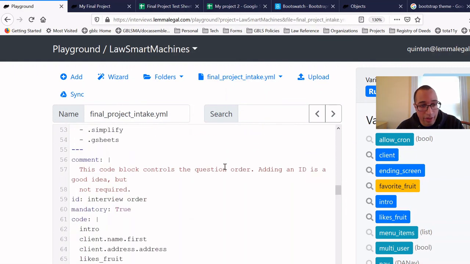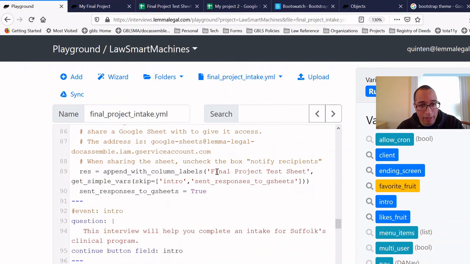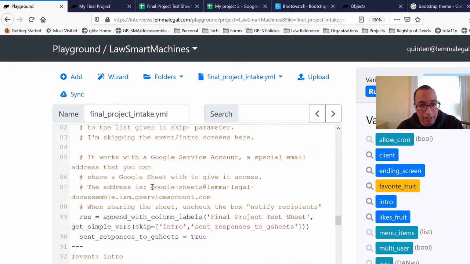All right, so I'm going to just scroll down to that code block here where I put the name of the address that we need to share it with. So it's this address right here. It's a special email account called a Google Service account.